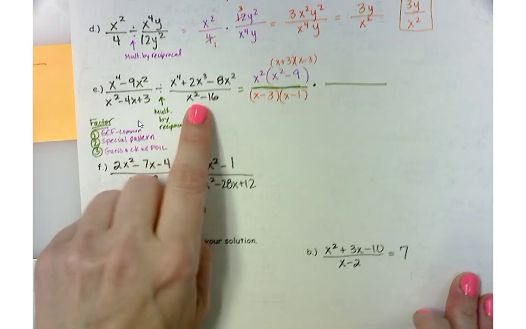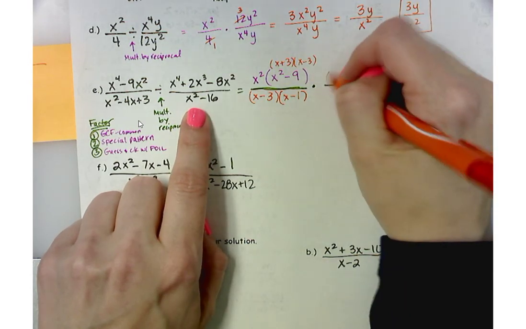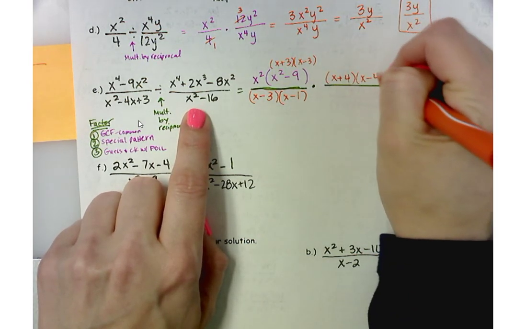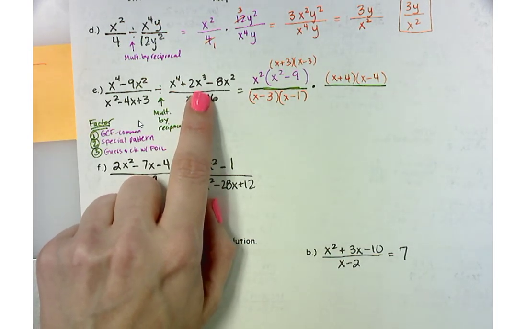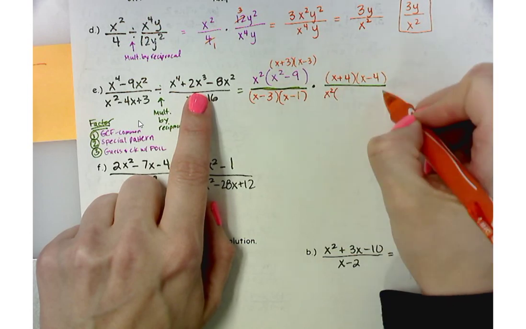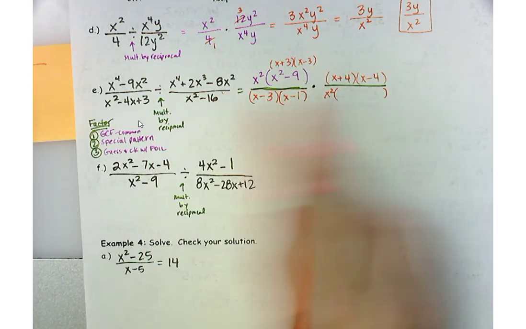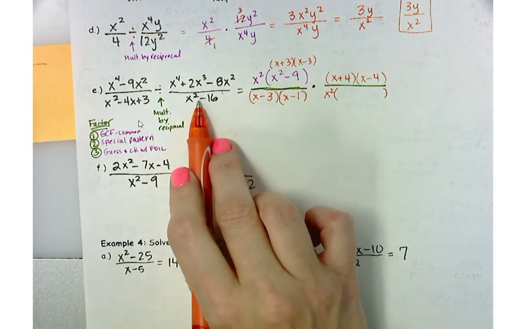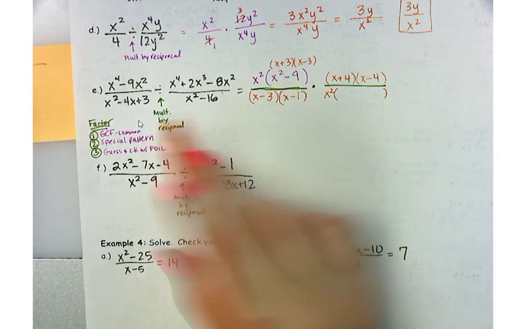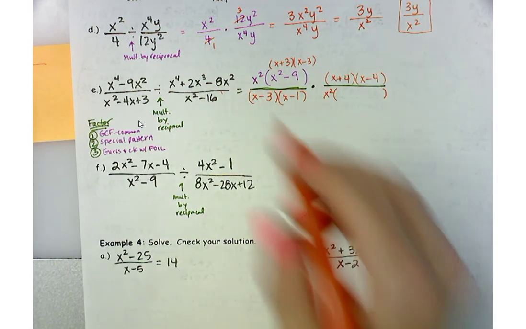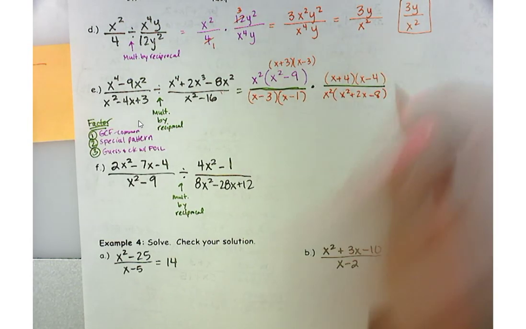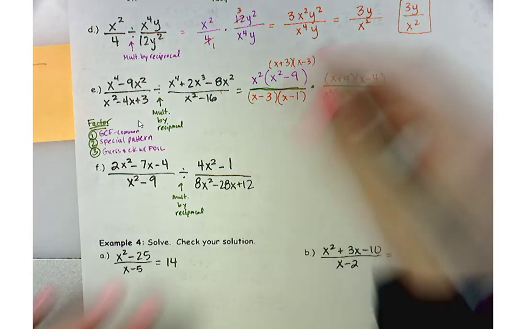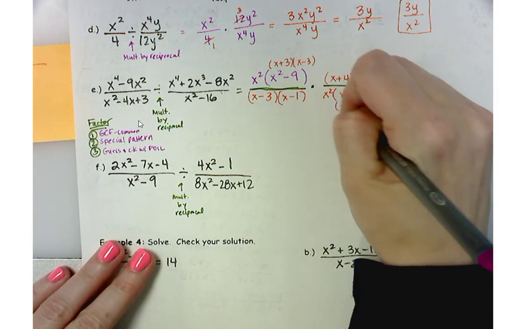Notice that the reason why I wrote this on the top is because you're multiplying by the reciprocal, right? So it's division. If it's division, these are gonna flip. So this is your reciprocal. When you take out the x squared, you should have x squared plus 2x minus 8, and then I'm going to see if I can factor that again. Don't forget about the x squared that's there, because sometimes if you factor it again, you can forget. This is negative 8, which means I have a plus and a minus. If I do plus 4 and minus 2, that gives me 4x minus 2x, which is 2x. 4 times negative 2 is negative 8.